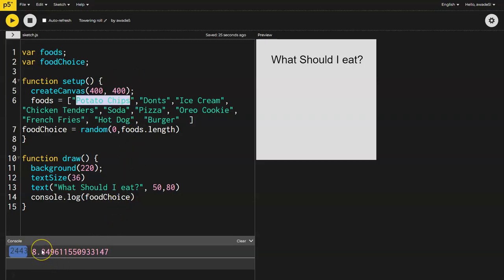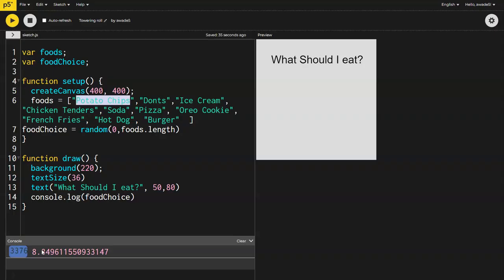But 8.849, this very long fraction, is not an index within my list. So when we return a random feature, it gives us a random value as a fraction.